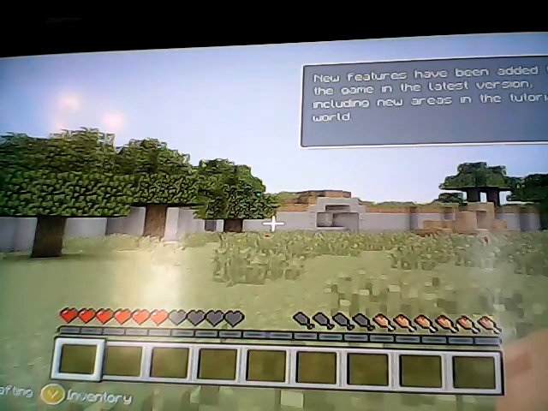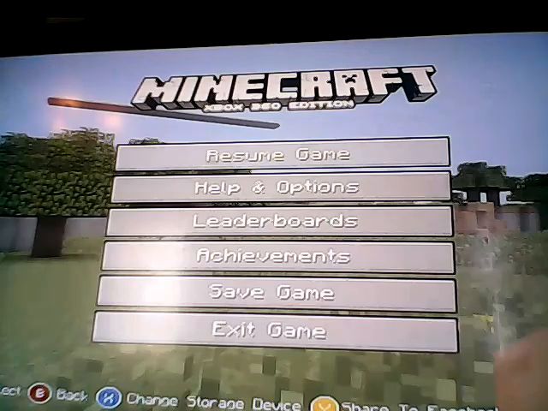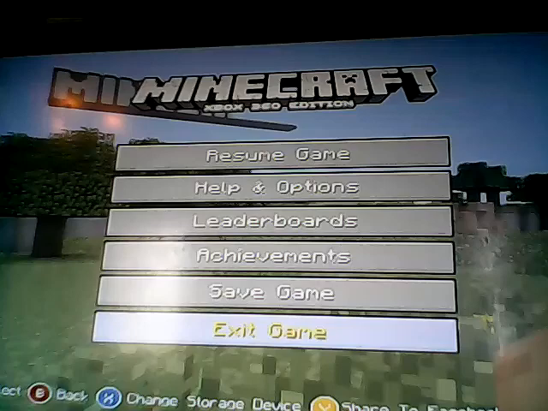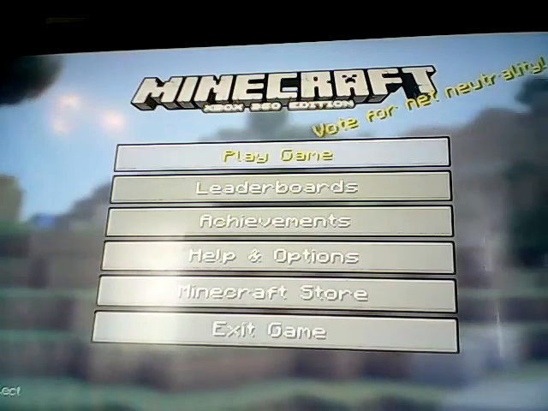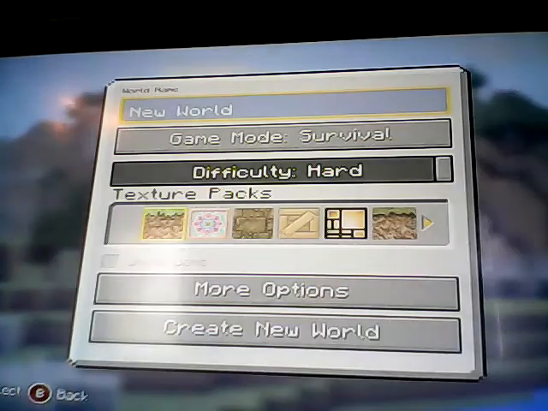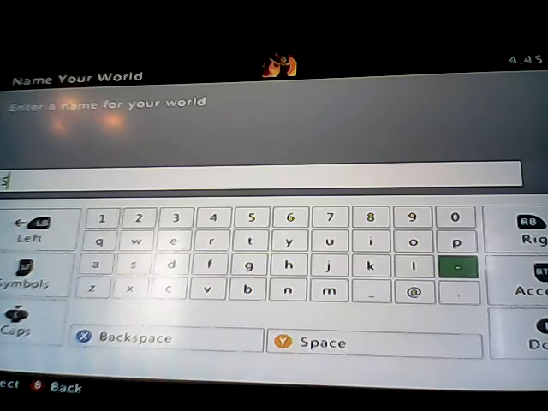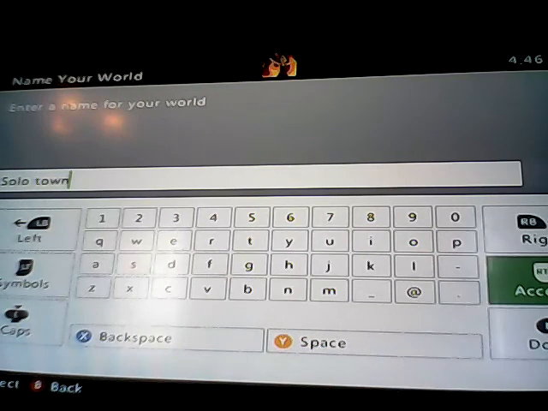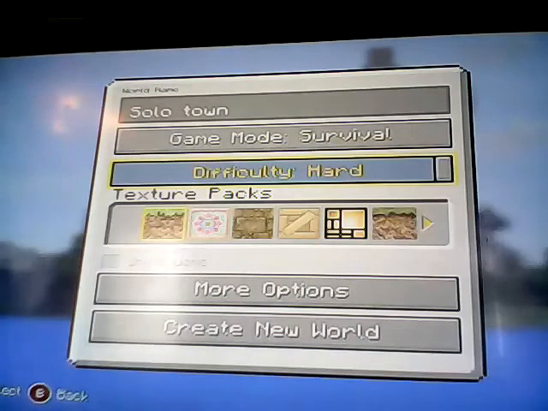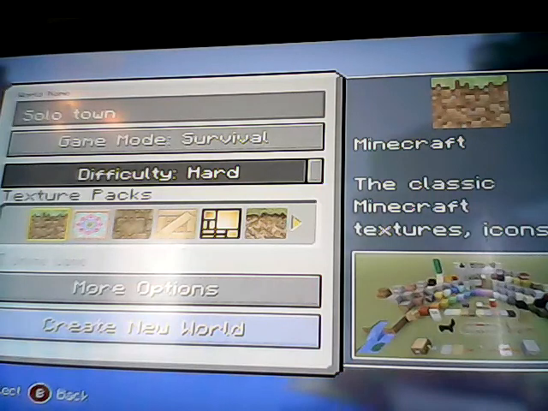So, if you don't know what this game is, basically, you go around and build stuff and craft things, and you mine and craft and do all this really fun stuff, and it's really fun. So, we're going to create a new world and call it Solo Town. Don't know why I picked that, just having fun. So it's already on survival, it's on hard. I am going to add bonus chests in, and so let's go and create the world.